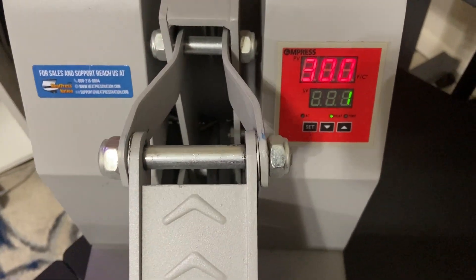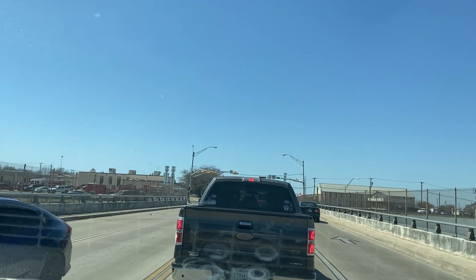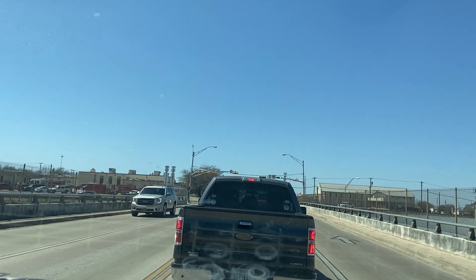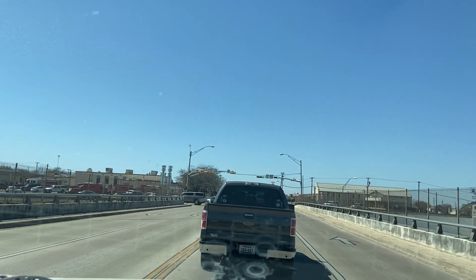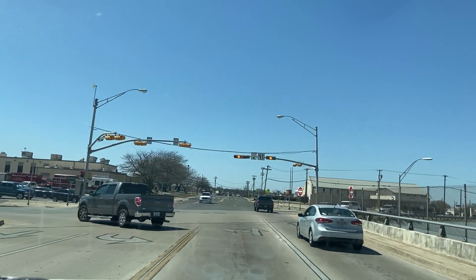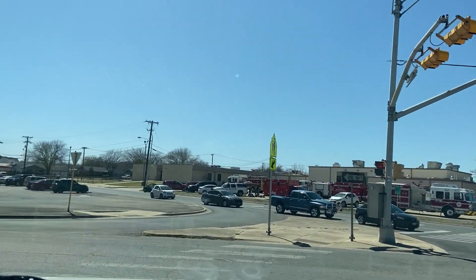I'm out here in traffic man, in the white truck — we out here. We're turning into the parking lot right now towards Wiley World. We're just out here in traffic taking it easy — rush hour though, it's a lot of traffic everywhere. We got the truck out here fired up and we're turning heads like we normally do when we pull this thing out. I actually started recording late — I almost just caused a collision moments ago, literally just turning the corner. Somebody just stopped driving their car because they seen me driving mine. So we're gonna be cautious, we ain't gonna let nobody tear this up today. We're gonna make this turn and proceed to our destination.